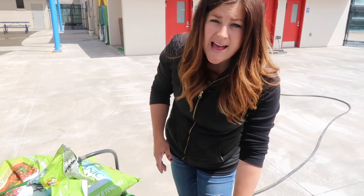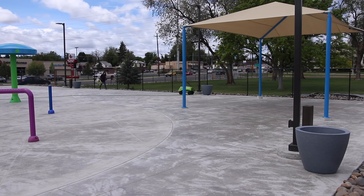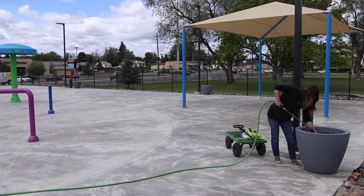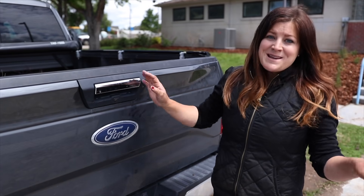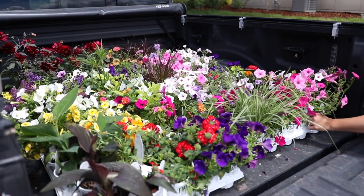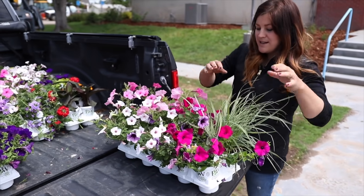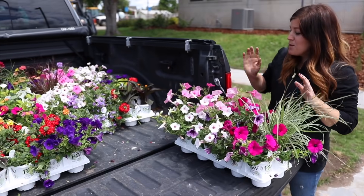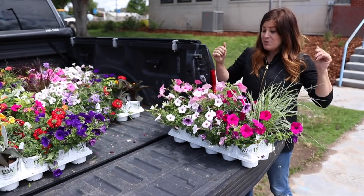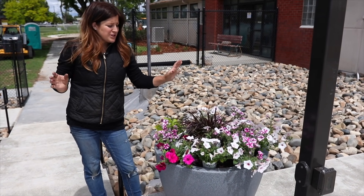At this point we're going to do that with all the rest of the containers — nine more — then we're going to go get our plants, plant them up, and in the very end we will fill up the reservoir. We've got all the containers full of soil, the soil is moistened, so now we just need to run and grab the plants. In keeping with the colors they've already got going on up there, these are the flowers we've decided to go with. Check these out — so many fun, bright colors. I think it's going to be perfect and they'll show up really well. Each one of these flats goes for one pot, so each one has a centerpiece and different flowers. It's going to be really fun.